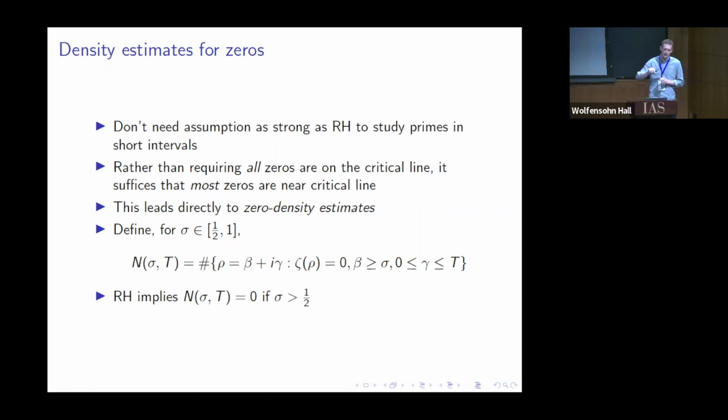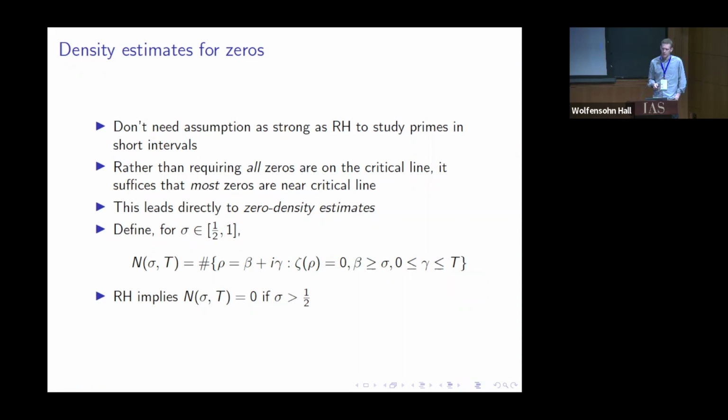The Riemann hypothesis will tell you that there are no zeros here, right? If sigma is greater than 1/2. So maybe this is just some fancy, complicated way of talking about the empty set. And these zeros, we think they don't actually exist. But for our purposes, we're going to pretend that they do exist and see what sort of things could happen if we did have zeros that lived off of the critical line.